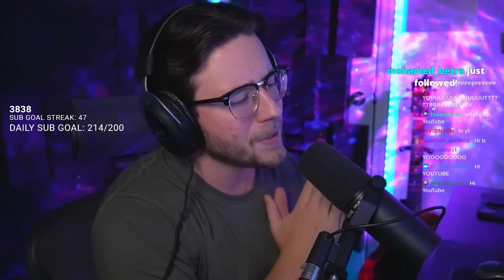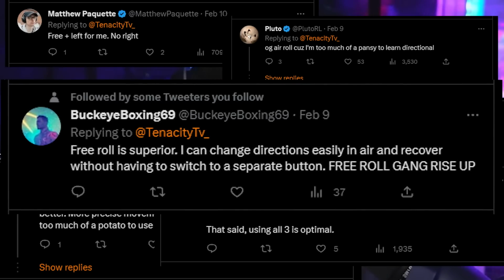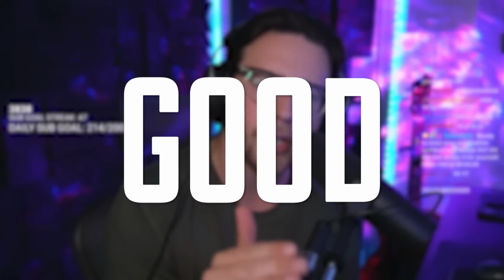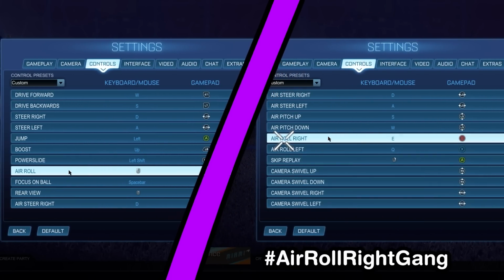So recently, there has been a little bit of division, a little bit of controversy in the Rocket League community. Some people believe that you can get just as good using free air roll as you can get using directional air roll. Now, whether or not that is the case has yet to be determined. I don't think there are a lot of tests out there or people that have tried to figure out if you can really genuinely get as much control with the ball, or with aerials or air dribbles, flip resets using free air roll as opposed to directional air roll.